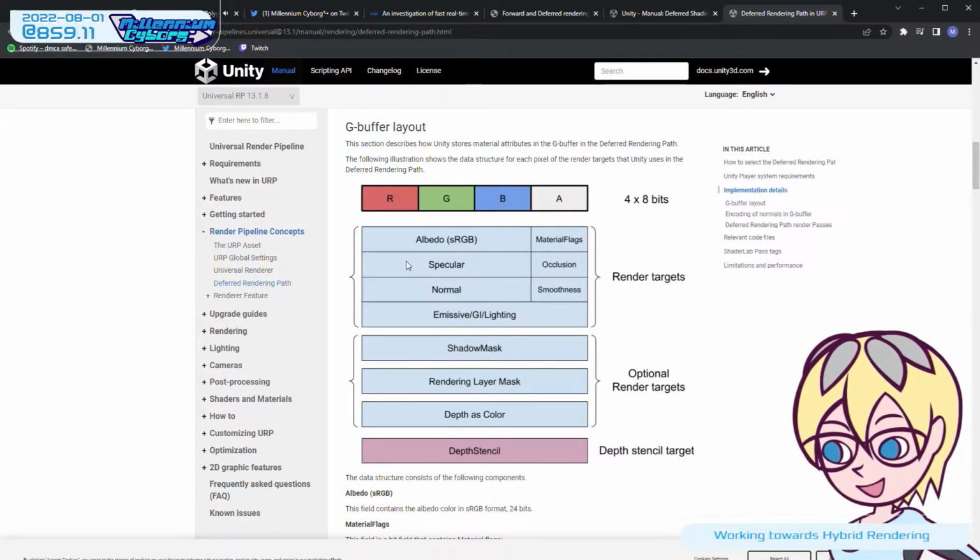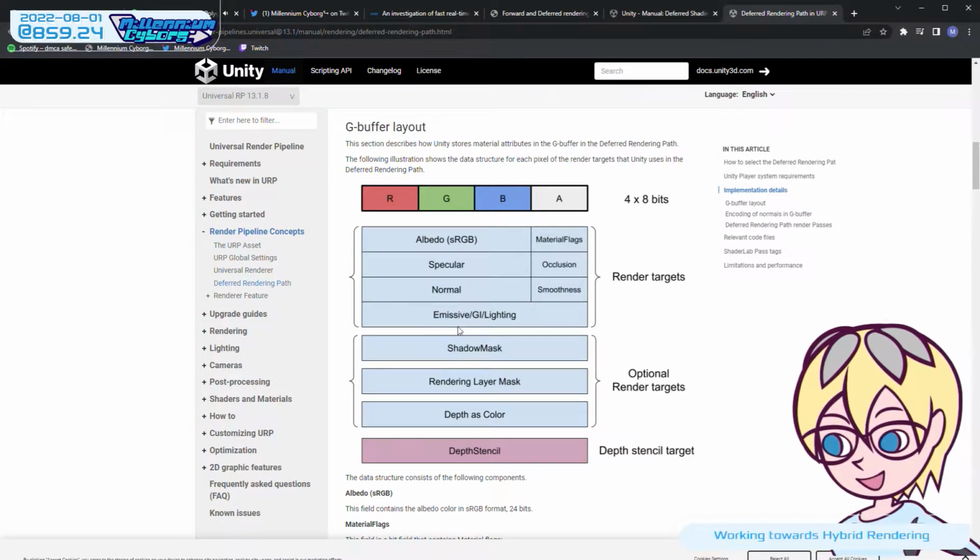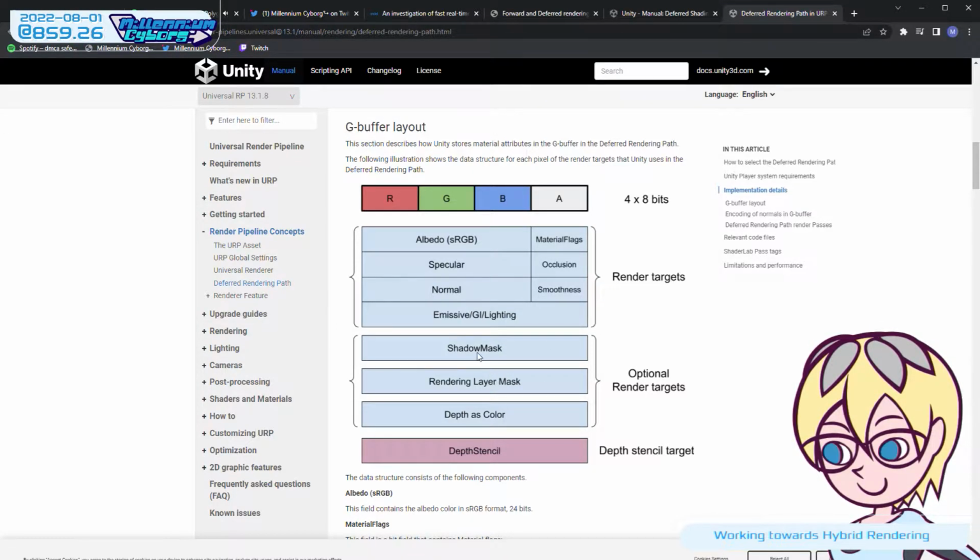So here we've got albedo, specular, both RGB. We've got the encoded normals, emissive, and then we've got the depth stencil buffer, which is a standard thing.